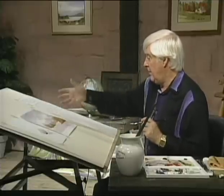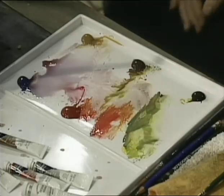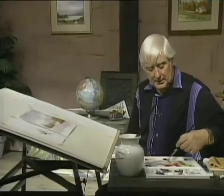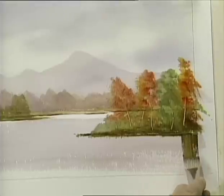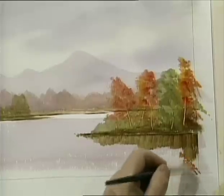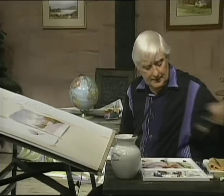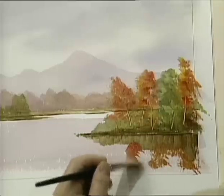The next thing is we've got to repeat this down here because there are reflections. I'm going to go a little darker on one of those trees as well. When you paint a shadow in the water, it usually is darker. We put it in and pull down. The shadow is exactly what it's called — a reflection of what's above it. So we put in some red here as well, because there was red above. This is great fun. Take your time with this — it's so much fun, honestly. You don't have to paint as big a picture as this. You can make it smaller, or do a whole lot of little ones.